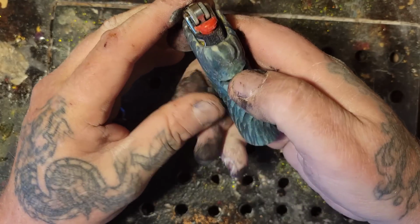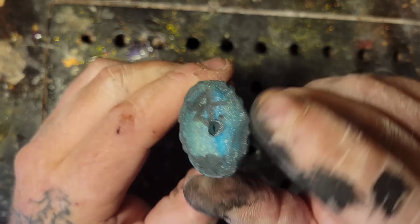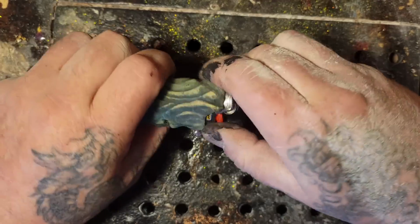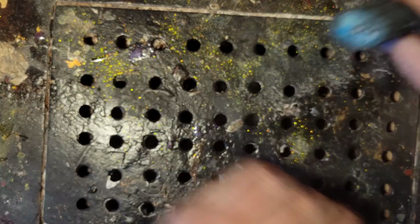Oh man, this is going to be hard to get out of here. I signed the bottom. I carved a little hole so you can get a little screwdriver to push your lighter out. This one's super tight.